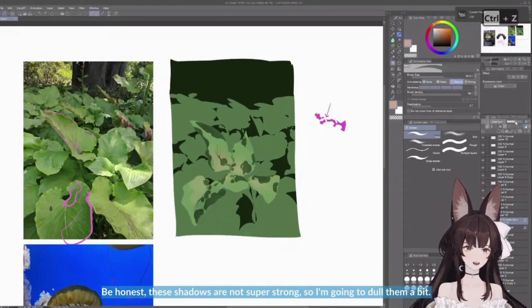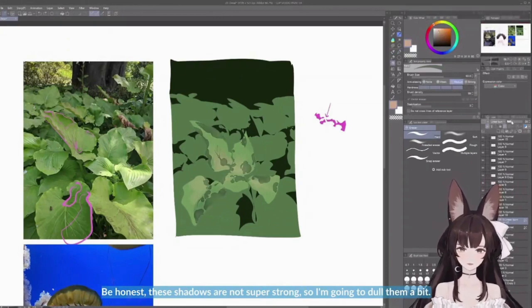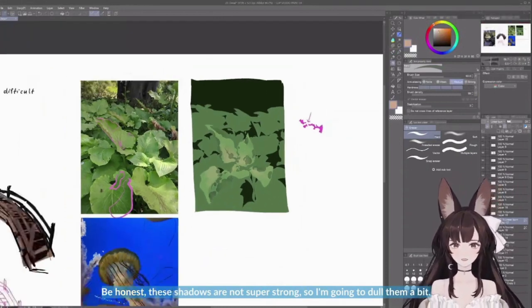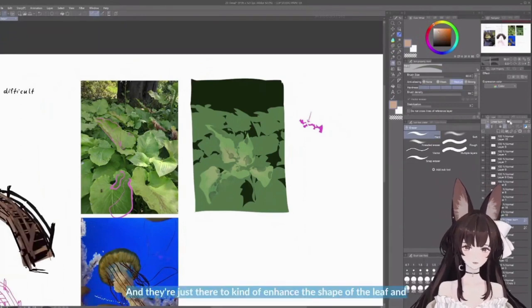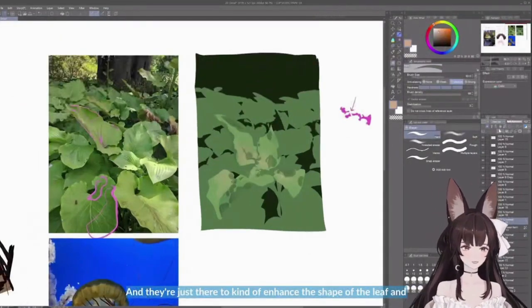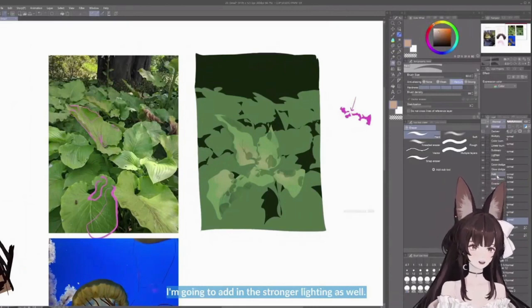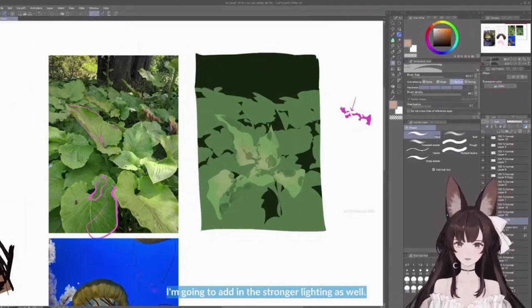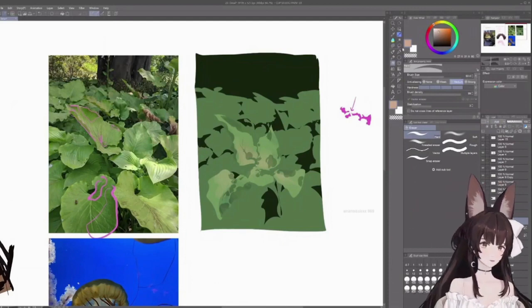To be honest, these shadows are not super strong, so I'm going to dull them a bit, and they're just there to kind of enhance the shape of the leaf, and I'm going to add in the stronger lighting as well.